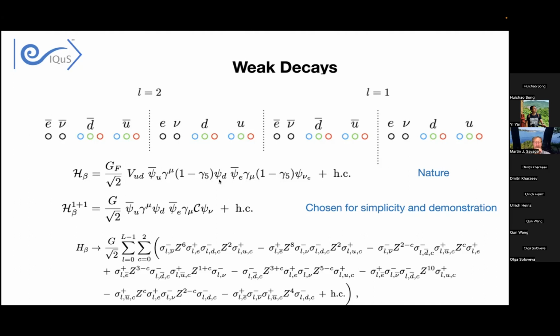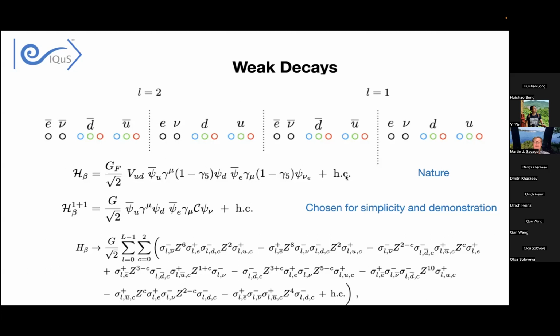The effective operator for beta decay is a 4-Fermi interaction where, for instance, a down quark transitions through the V minus A interaction to an up quark and then produces an electron and antineutrino. And so we have the operator here. There's the Fermi constant sitting out the front divided by √2. There's the CKM matrix element V_ud. There are the spinors. And then, of course, there's the Hermitian conjugate. So this is what nature looks like.